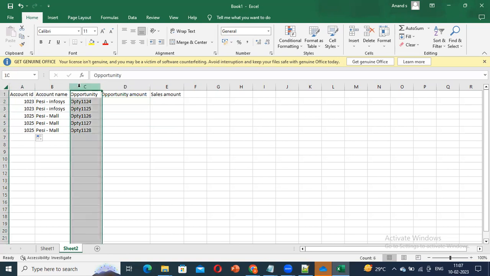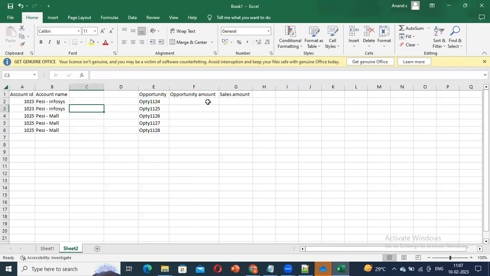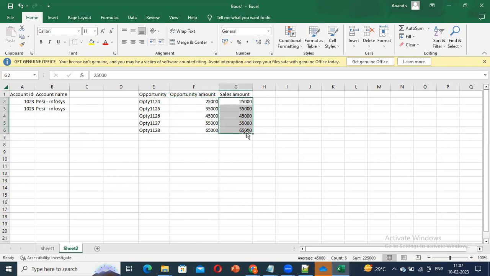Let me insert some gaps so it will give a clear idea. The opportunity amounts are 25K, 35, 45, 50, and 65. I don't think we need this, we'll delete this. Sales amount I will keep the same, because normally opportunity amount and sales amount will be the same.